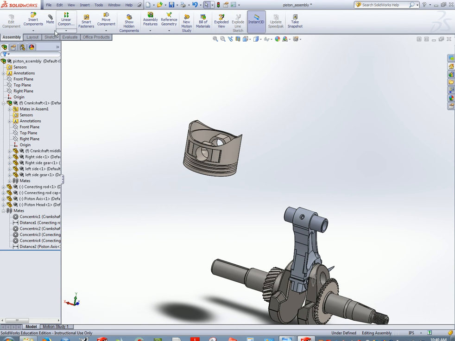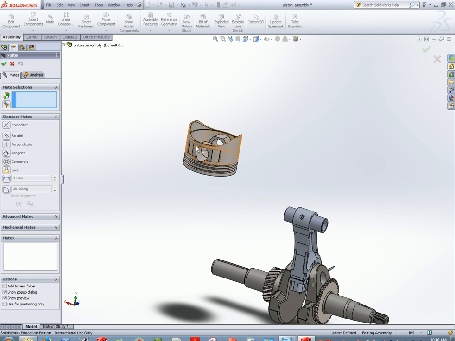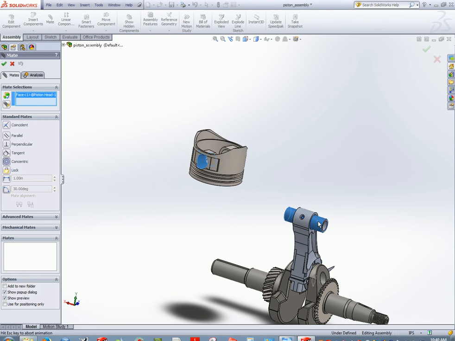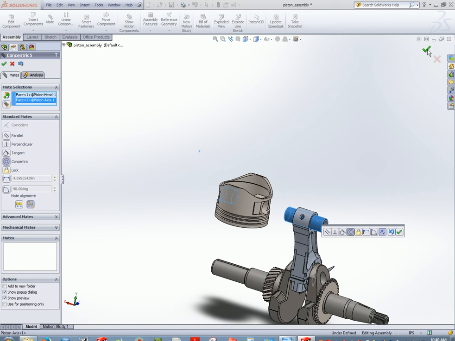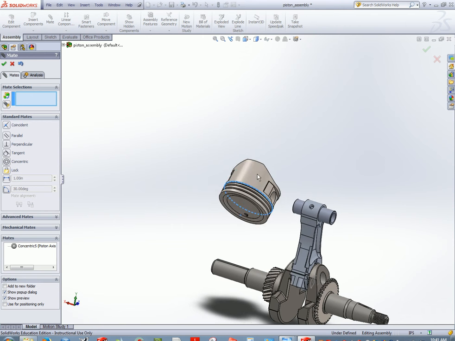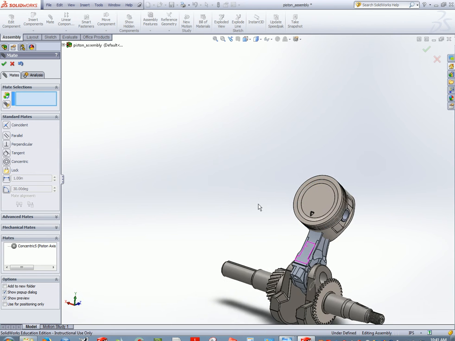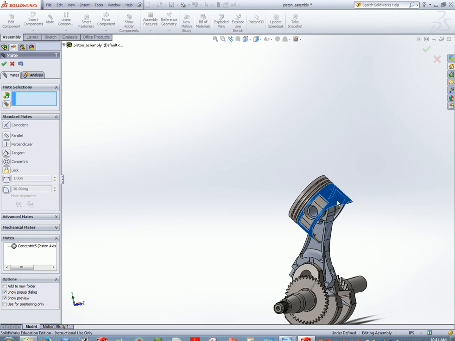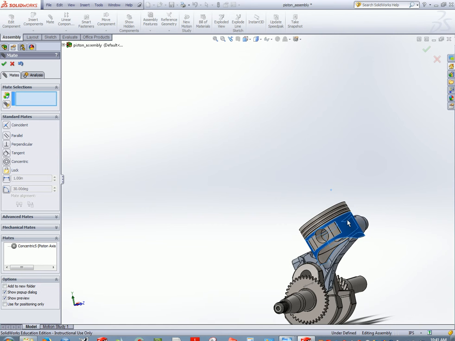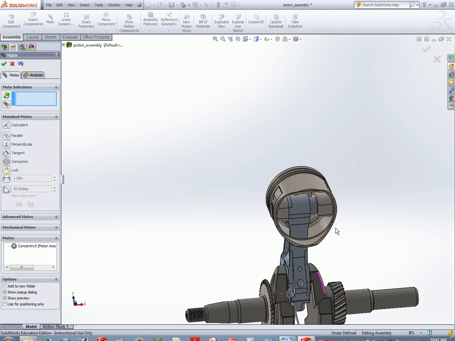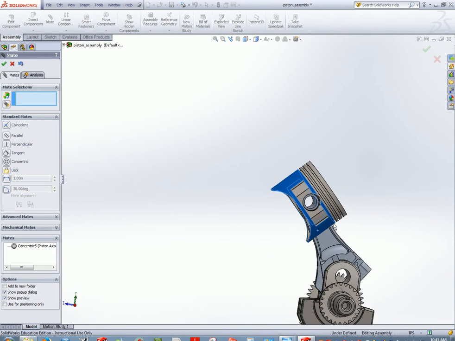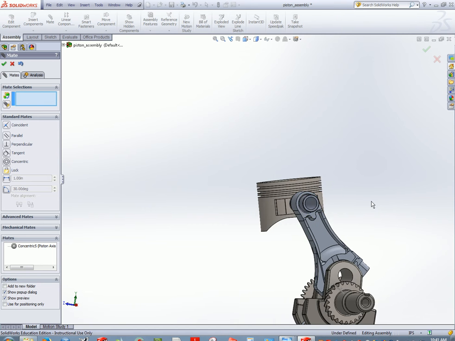So I will mate this concentric with this. Okay, check that off. And now you can see once again it's sharing the axis. What we have to do is get this piston oriented in a way that locks everything in. There we go. It's not looking half bad.